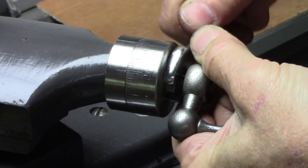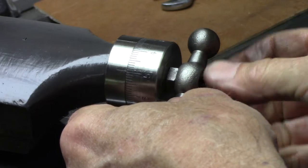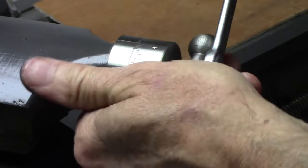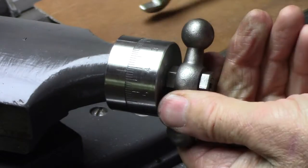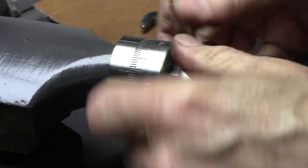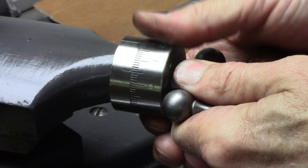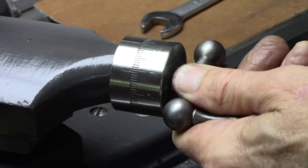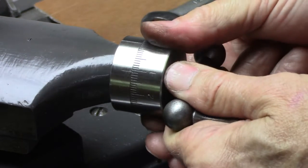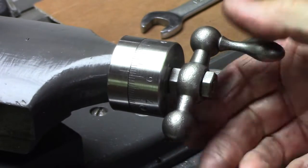Snug that down and then back it off about 1/8 of a turn. Takes out all the slop. And when I tighten this, it'll take out more of the backlash. It's got about 8 thousandths backlash. That's not too bad. Works real smooth. So I can reset to 0 by sliding the dial. Probably need to tighten that up just a hair. Oh yeah, that's better. I can go 10 thousandths in, whatever. Anyway, I'm real pleased with it.